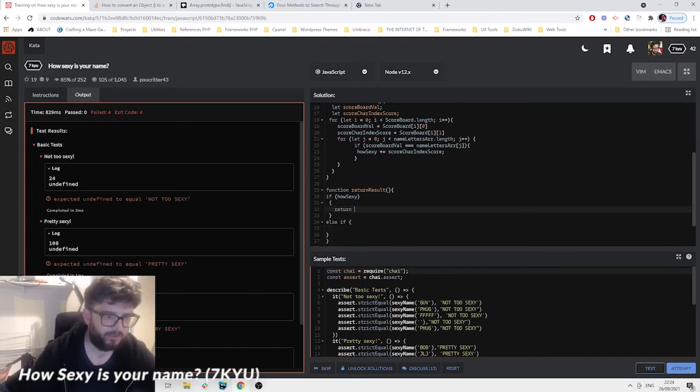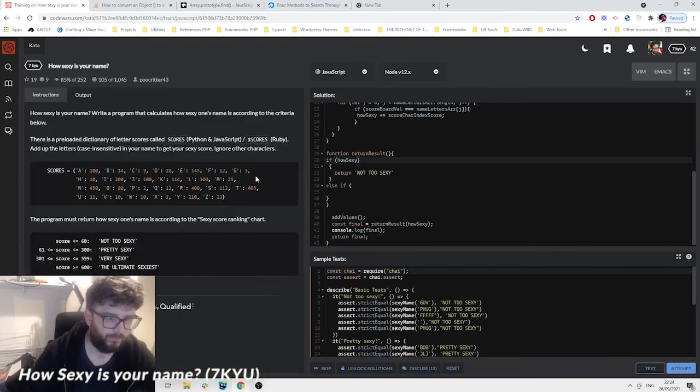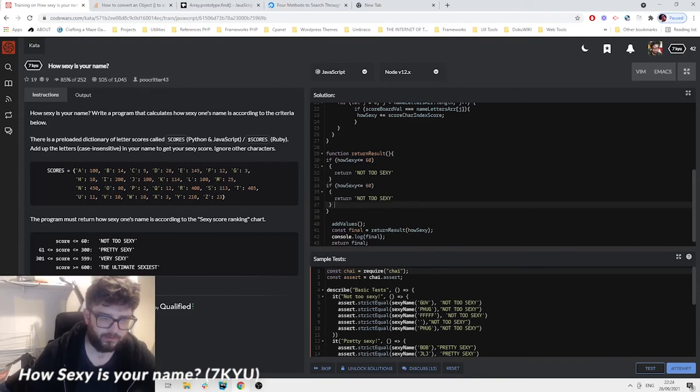Return. Not too sexy. Less than 60. This is just a lot simpler. Pretty sexy. Pretty sexy. 300.